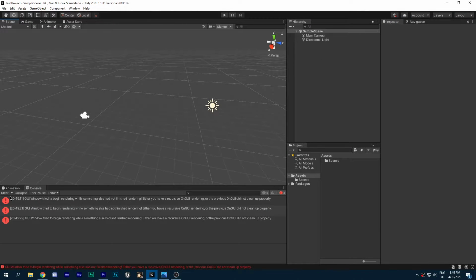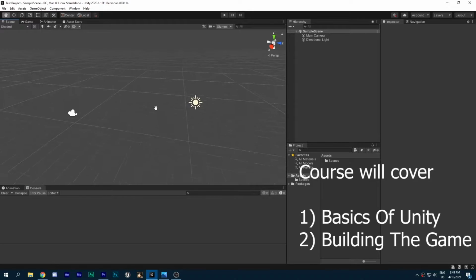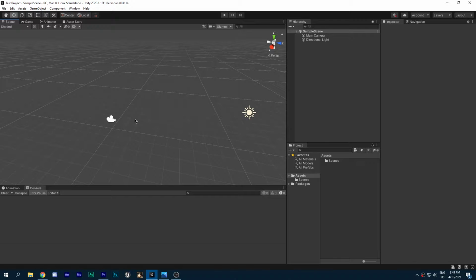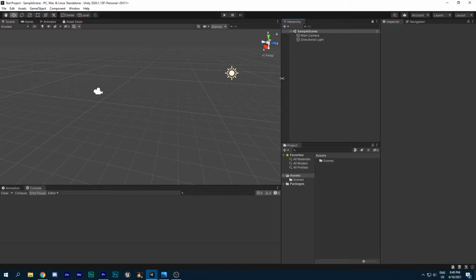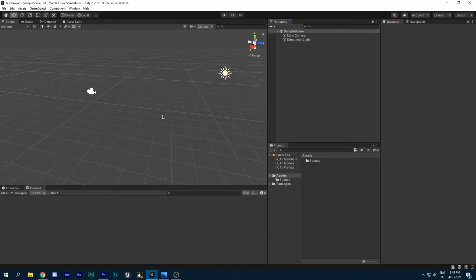In this video, we'll be learning how to use Unity's windows and how to use them properly so you don't mess up, and you learn a lot about the interfaces. So the first interface we'll be talking about is the scene view, and then we'll talk about the game view, which is the easiest, then the inspector, then the project view, and the hierarchy. Okay, so let's get straight to it.